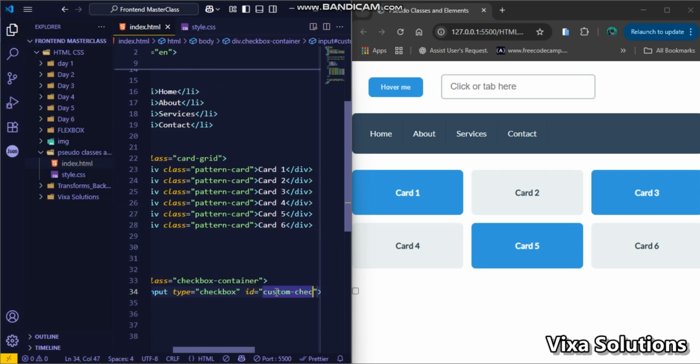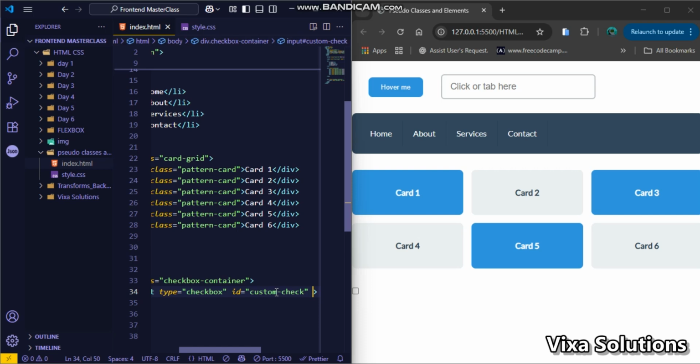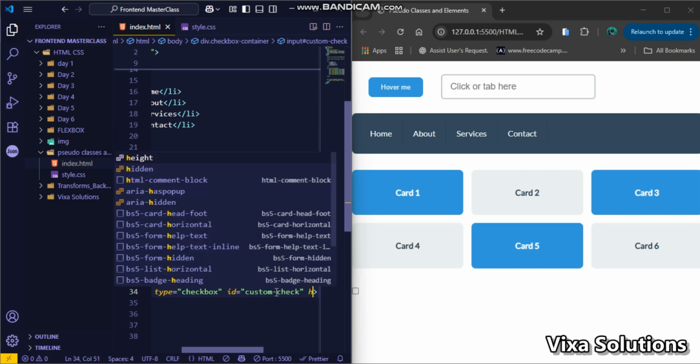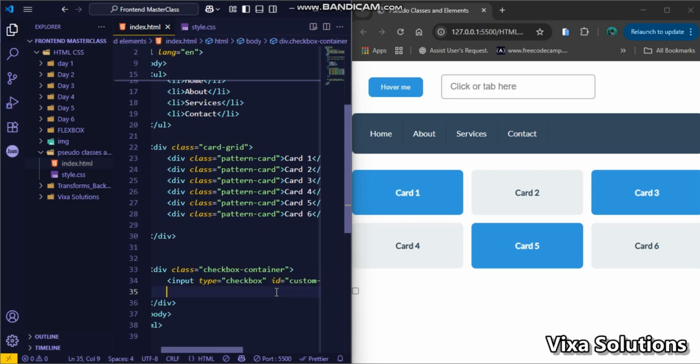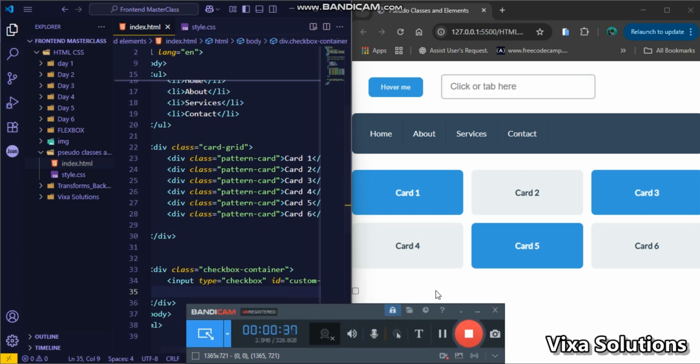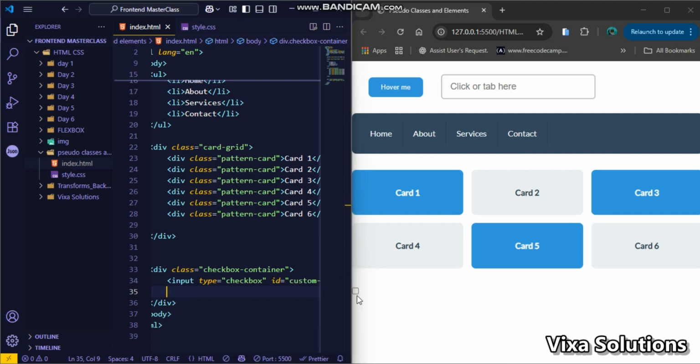So custom check, and let's give it a class of hidden checkbox. Okay, so here is our checkbox. So right here, can you see that?